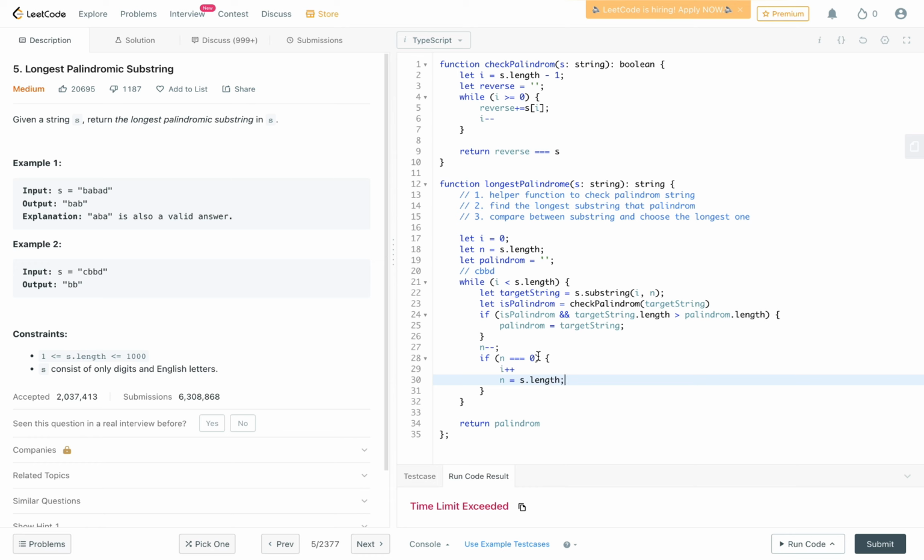So when n decreases to 0, we need to reset the n value to the initial state, which is s.length. Let's try to run our code again.